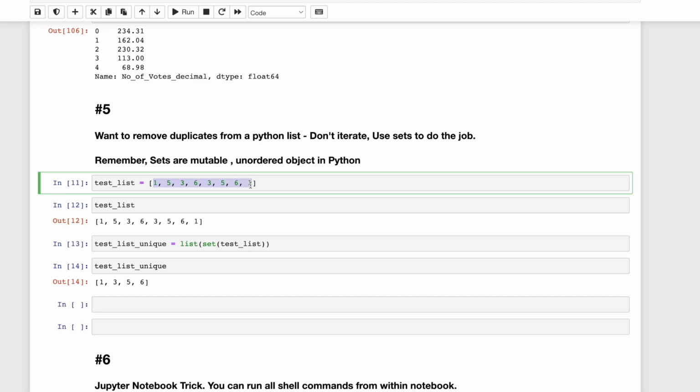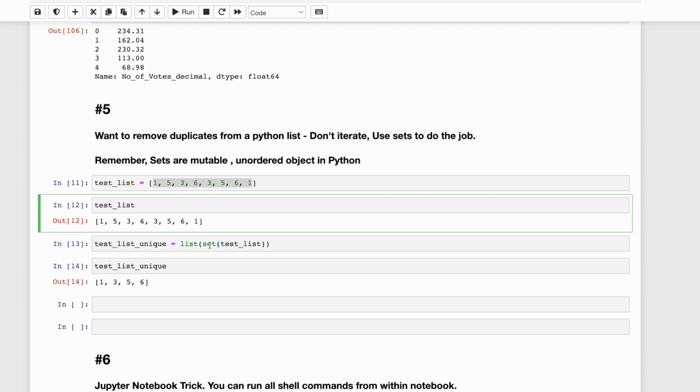What is the quickest and easiest way you can find it? Obviously, you can write a loop, or iterate through it, or write a lambda or a function and do that, right? There are multiple ways you can do that. One way which I think is very, very cool is to utilize the set data structure from Python.